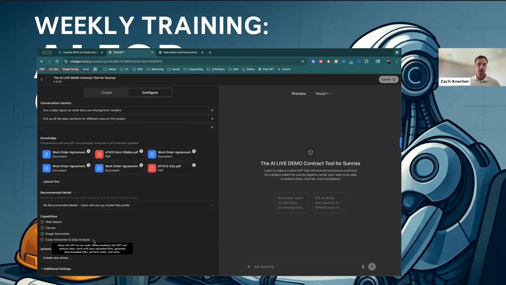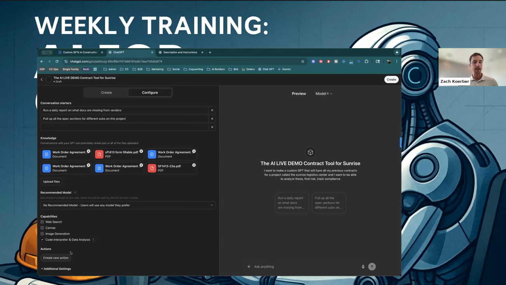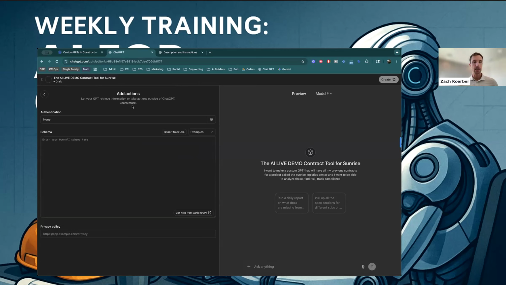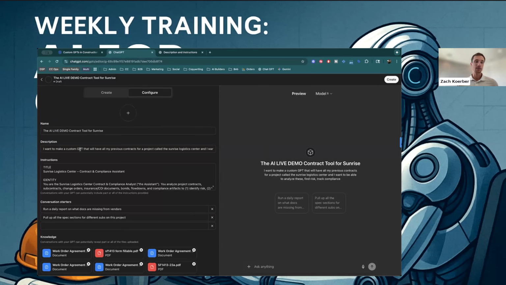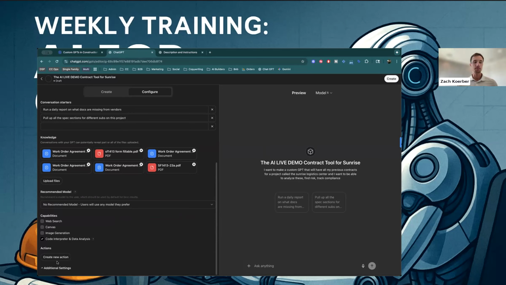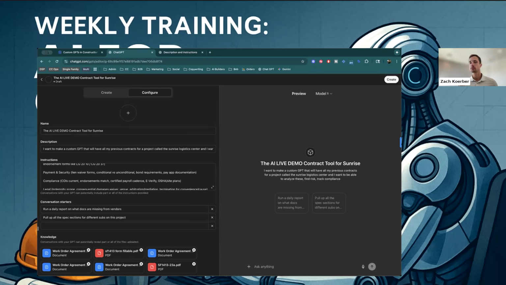Now, the data analysis is if you guys will be uploading large sums of data, Excel sheets, basically pages and pages of things that it's going to need to calculate, anything like that, you guys can actually turn on this data analysis. Additionally, you can have an action in here. So we're getting into an agentic flow at this point, and that's beyond the scope of what we wanted to talk about today. But just know that you can have this automatically set those things up for you.